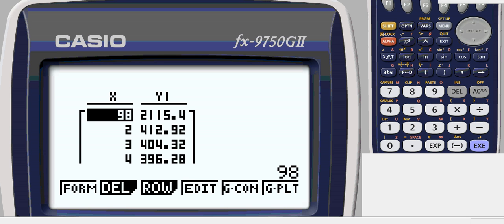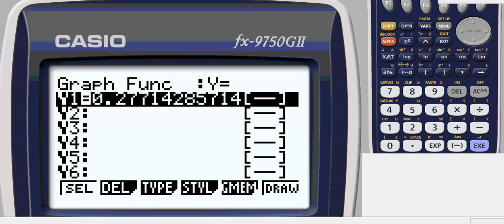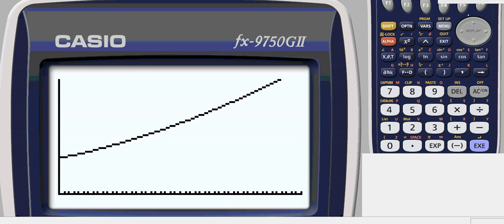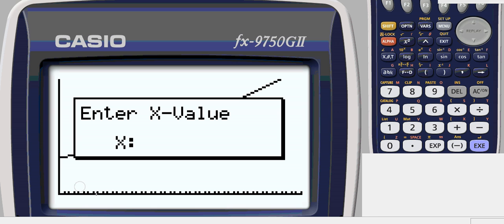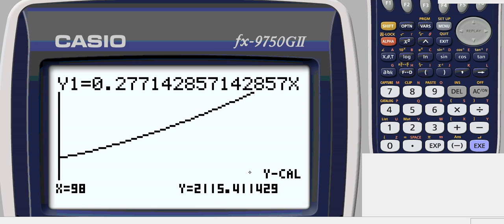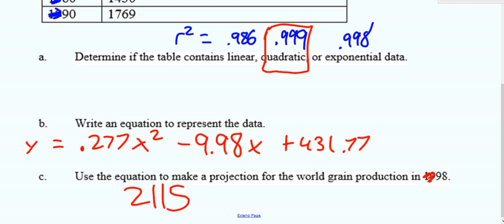If you're doing it from the graph, you just do a gsolve ycalc and type in 1998, or just 98 because you ignore the 19s. 2115. Table or graph, either one's going to give it to you. Doesn't really matter. 2115.4.